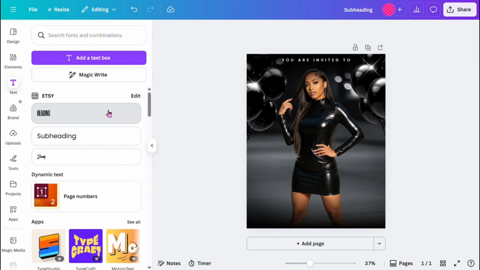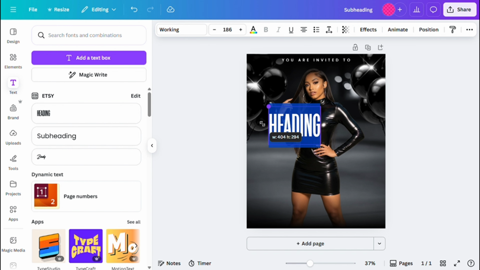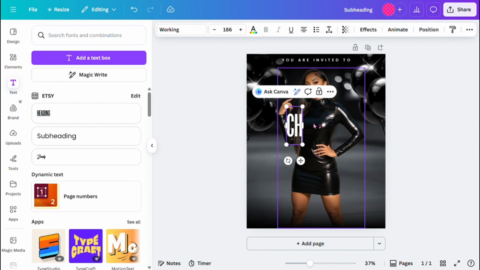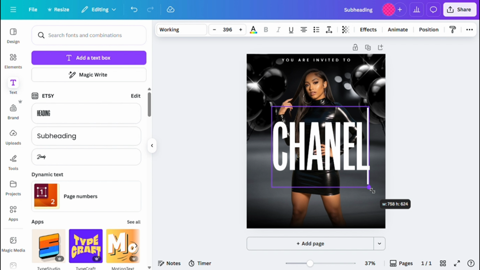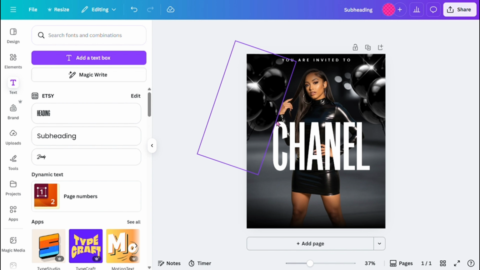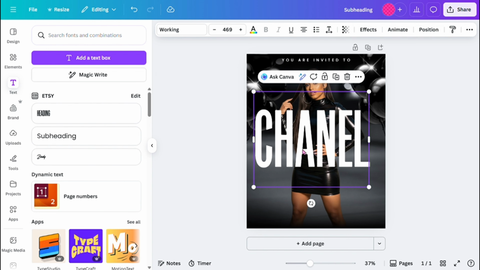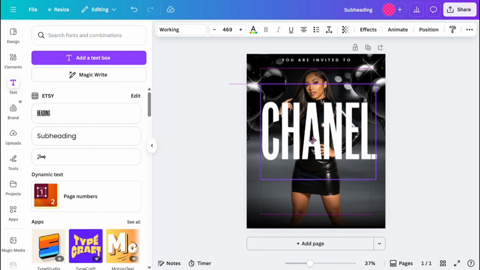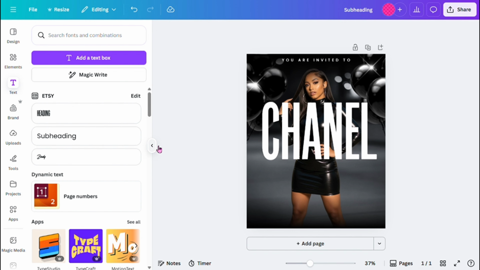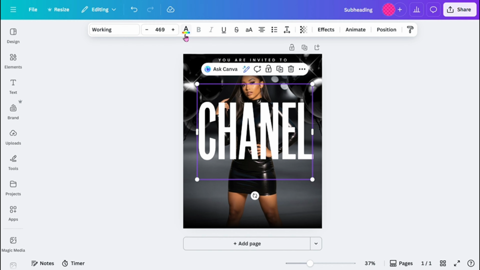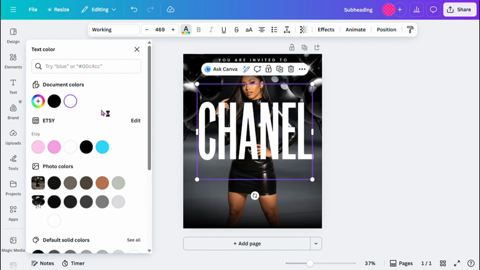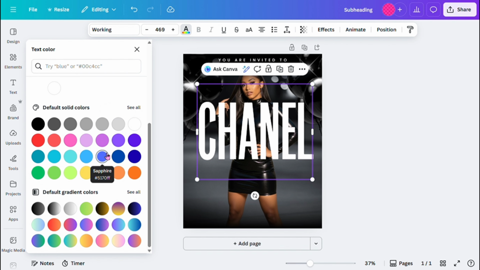Now we can go back to our text. So we just put her name is Chanel. Chanel, I don't too much like this font, so I'm going to go ahead and change it. And if y'all didn't know, Canva now has a gradient inside of the text, so you don't have to go to the apps and try to apply gradients.